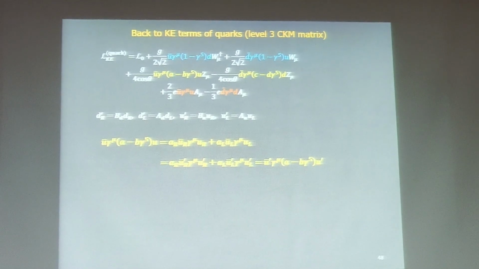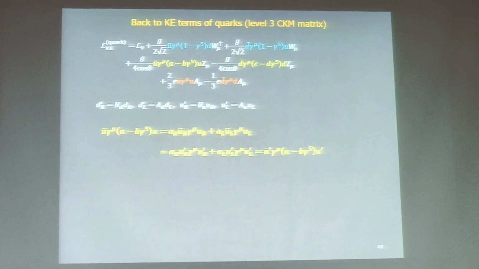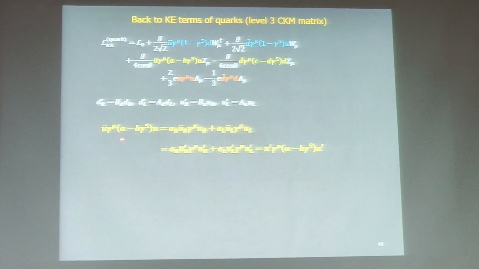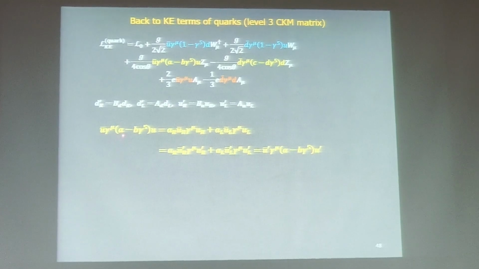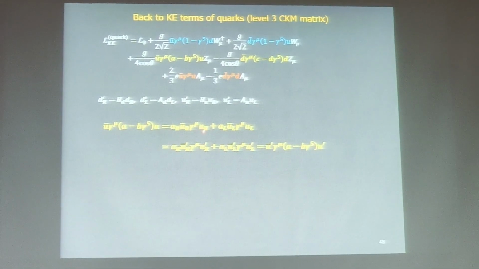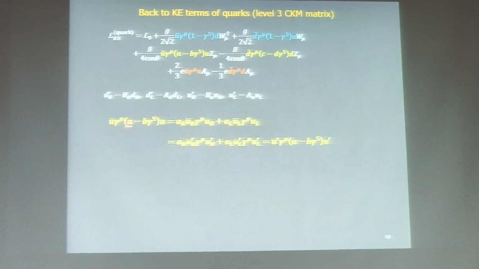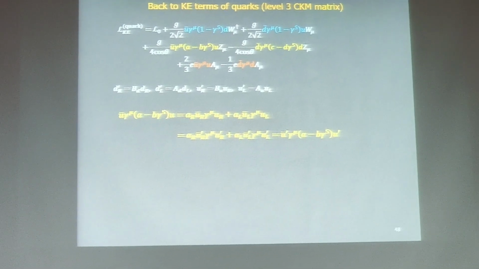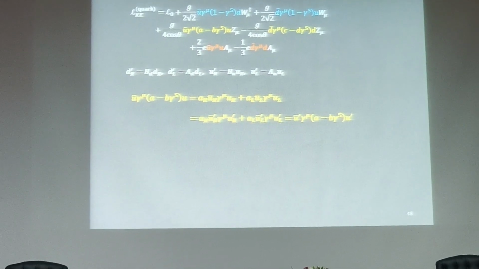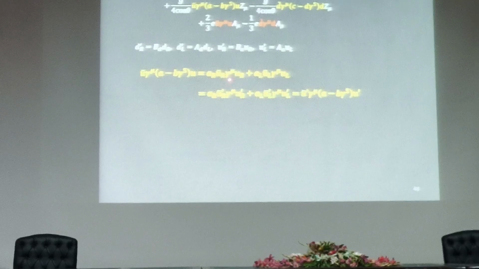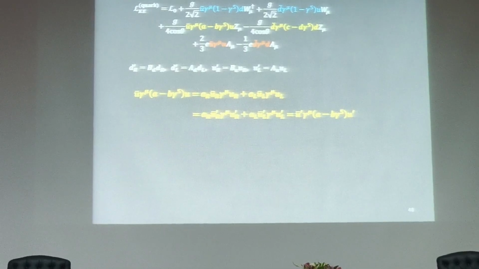Before we look at the result, let's look at some general result. Suppose you have an interaction term containing this type of current. It's a mixed current, and this is decomposed into the right-handed and the left-handed field. Since it's a mixed current, the coupling constants are not exactly the same, KR and KL. So what happened in this case? The right couples with the right and the left couples with the left.